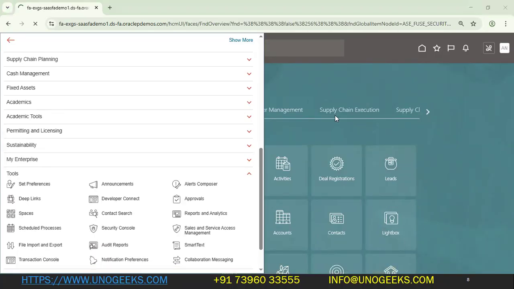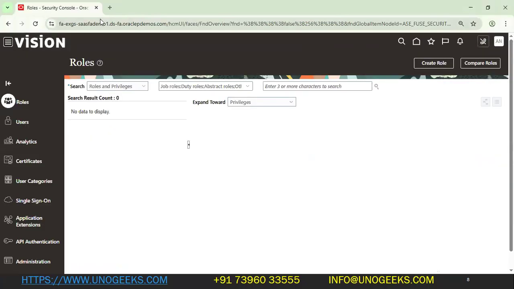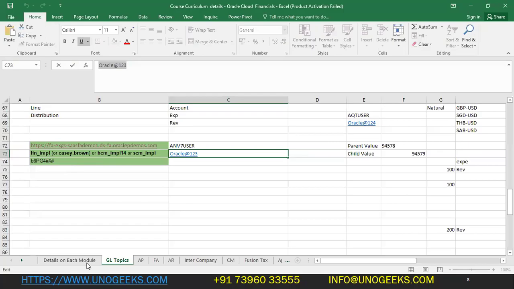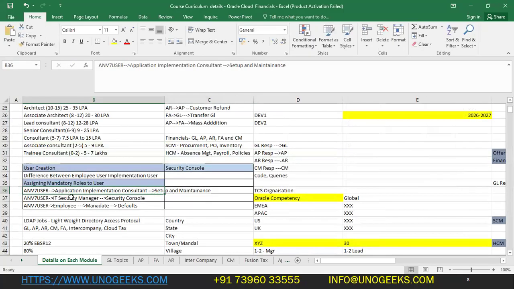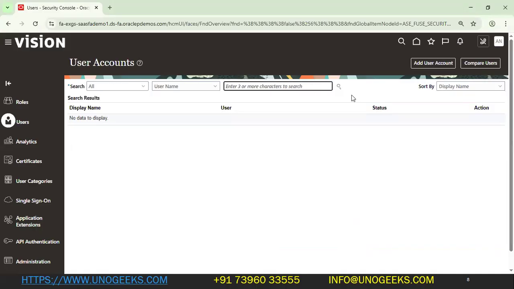Now this user we can ignore. This user is used only to create your user and assign the roles. In real time, for example, if 10 people are on the team, only 2 or 3 people should be given this particular role, the IT Security Manager, because only security console management or lead people will have this access. So that person will have the privileges to query the user, reset the password, add the roles, and lock the user. All of this can be managed from here. That is how it's going to be.